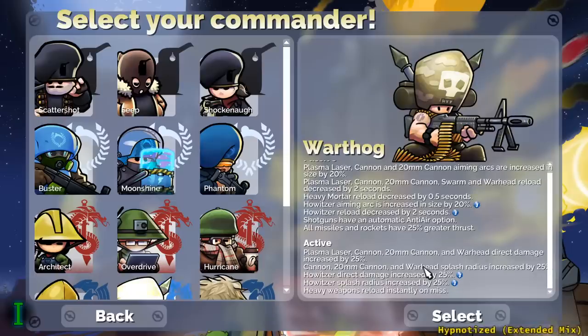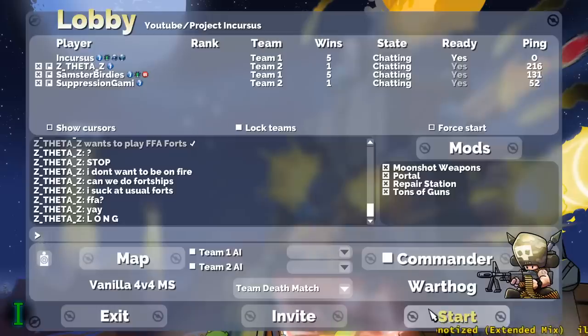But what makes Warthog strong is that the plasma cannon warhead direct damage increased by 25% during his active. It's just straight up destroy an extra piece of metal during the active, which is great for that high penetration or just sheer damage potential. Same thing with the radius. What is new, however, heavy weapons reload instantly on miss. So you could just fire. And if you miss, you just fire again. And I'm looking forward to seeing how that works out. Let's give this one a shot, shall we?